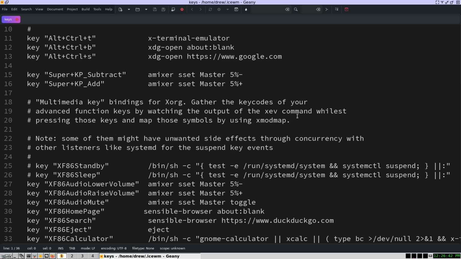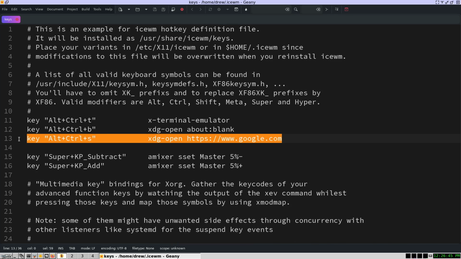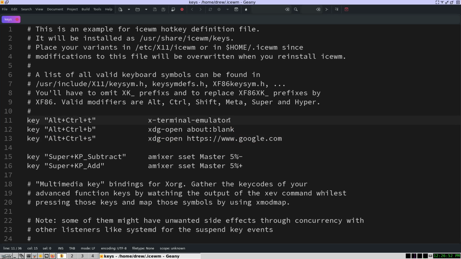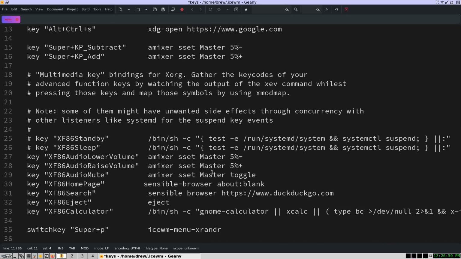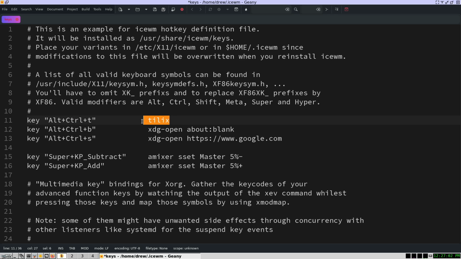All right, so initially it looks like all of these, well, these two are about your web browser. So to open up terminal, we're going to change this to Tilix. And I'm thinking maybe you only have to name it once this time. So that would be good. And then let's go super plus return. Okay. Oop, there we go. So let's try to line this stuff up.